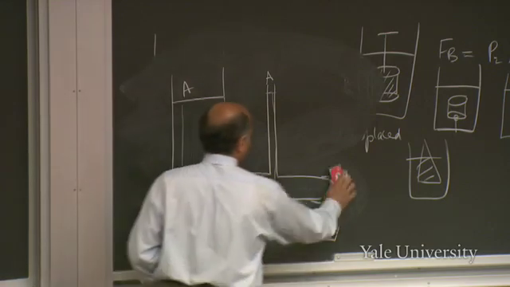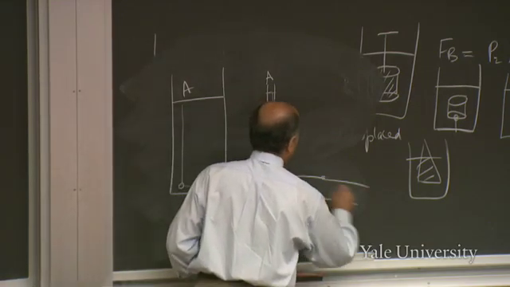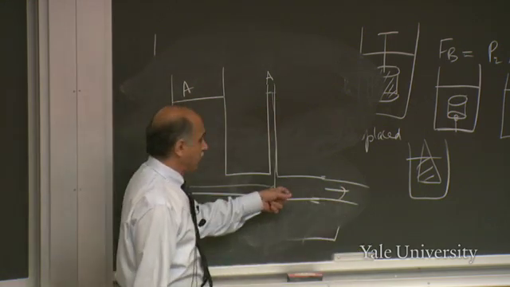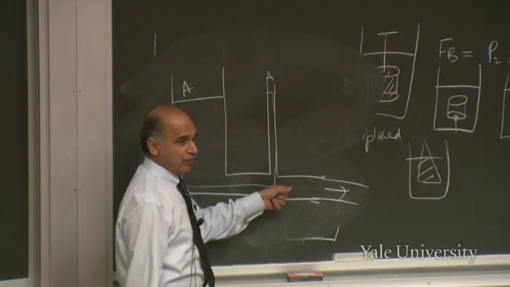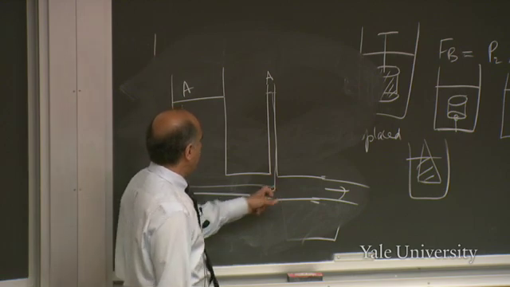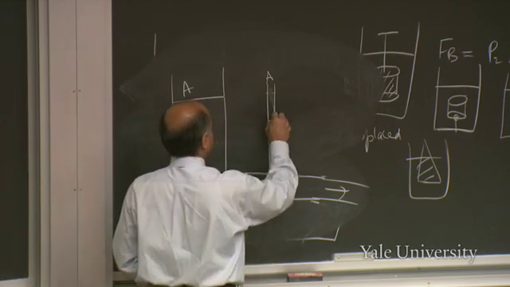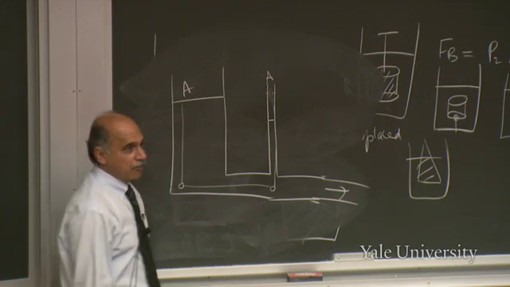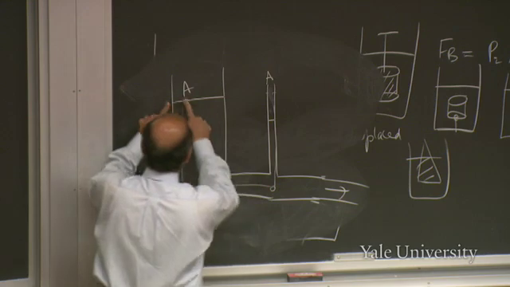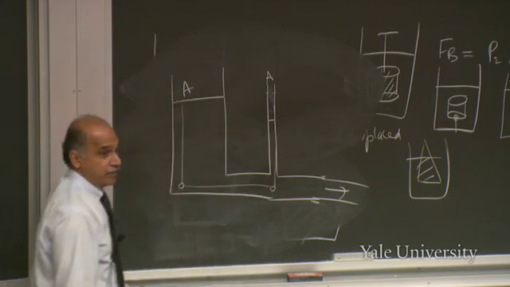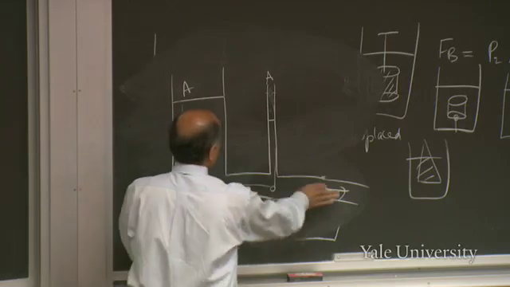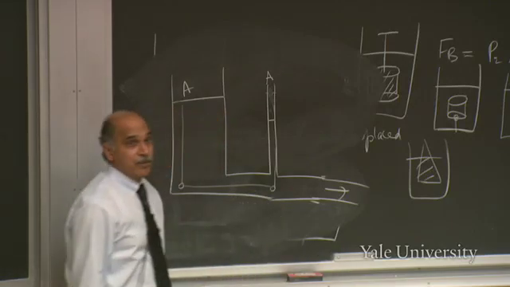But now if you open this pipe and let the fluid really start flowing, then the story is different. The minute the fluid starts flowing here, remember from Bernoulli, if you've got a velocity, you lose pressure. Pressure here will be lower than the atmosphere, and then this will drop. It will drop so that atmosphere plus that height gives the pressure here, whereas atmosphere plus the bigger height gives the pressure here. And the velocity here is assumed to be negligible, and the velocity here is some velocity with which the fluid is coming out.